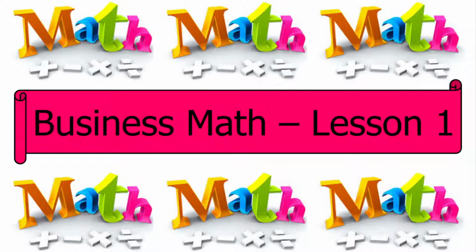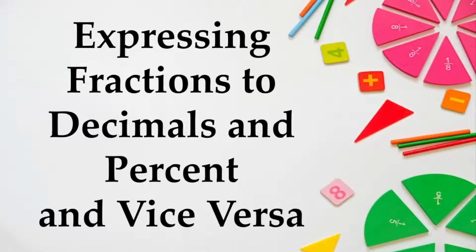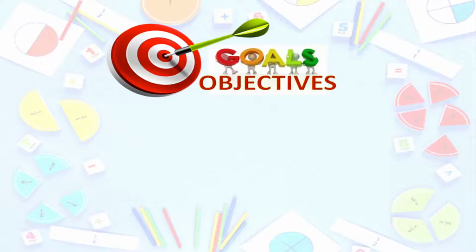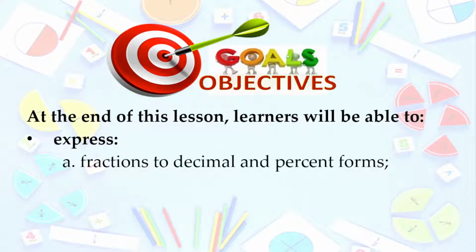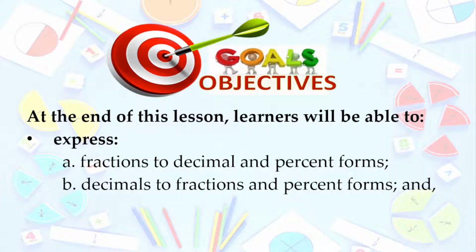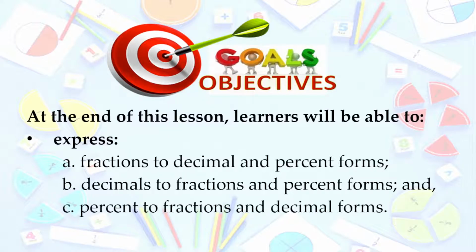Once again, welcome to our subject for today, which is about business math. Our lesson is about lesson 1, which is all about expressing fractions to decimals and percent and vice versa. For our objectives, at the end of this lesson, learners will be able to express fractions to decimal and percent forms, decimals to fractions and percent forms, and percent to fractions and decimals forms.